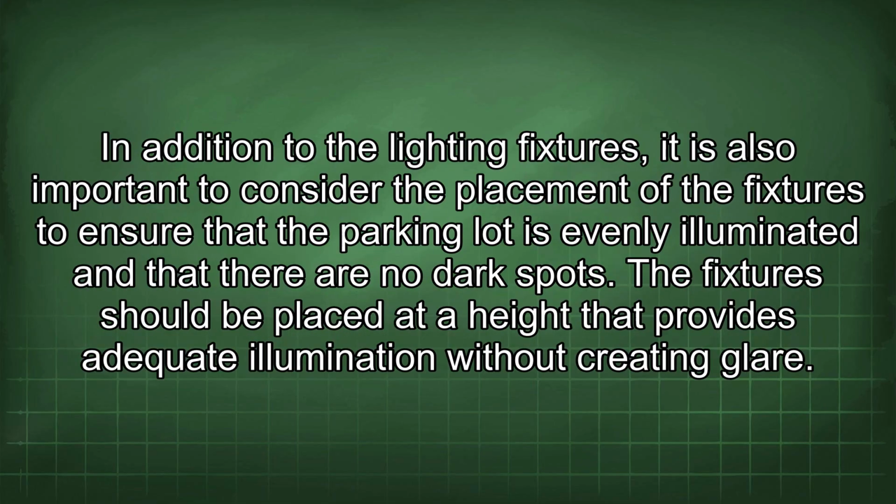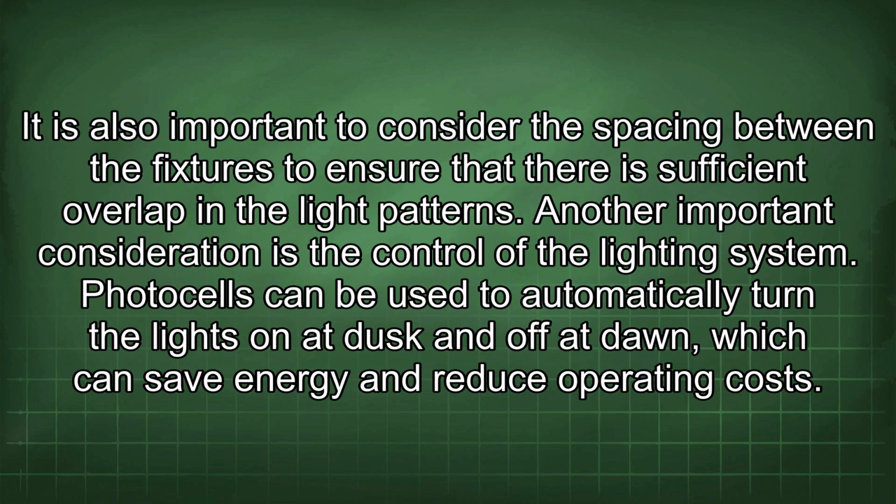In addition to the lighting fixtures, it is also important to consider the placement of the fixtures to ensure that the parking lot is evenly illuminated and that there are no dark spots. The fixtures should be placed at a height that provides adequate illumination without creating glare. It is also important to consider the spacing between the fixtures to ensure that there is sufficient overlap in the light patterns. Another important consideration is the control of the lighting system.